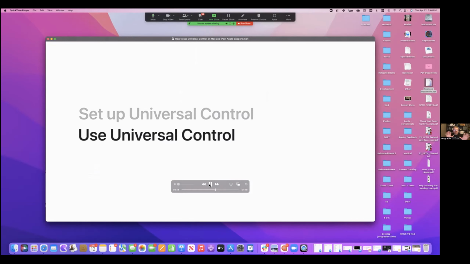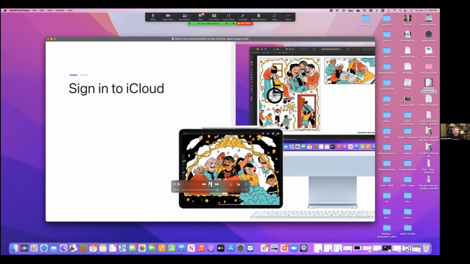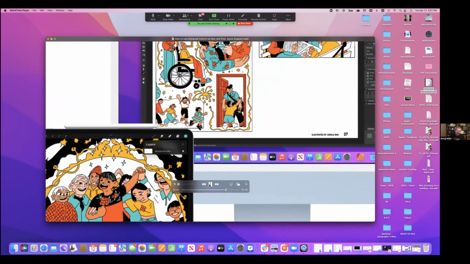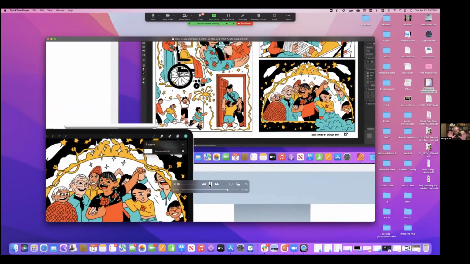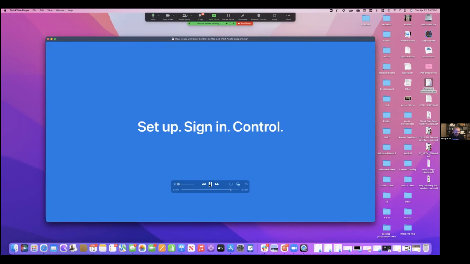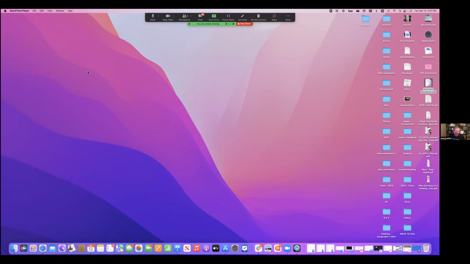And now if the devices are next to each other, the system will automatically recognize it when you're signed into the same iCloud. And now you can just move your mouse from your desktop to your iPad, or use your iPad cursor and move from your iPad to your Mac, and seamlessly use them as two displays that kind of work in conjunction with each other. Like I said, just got announced, just got released, really, really cool. Works seamlessly. I've been playing around with this for quite some time.